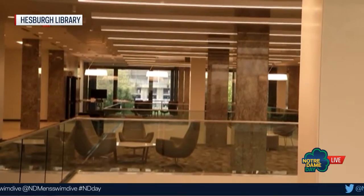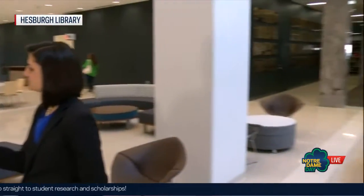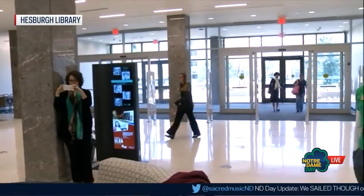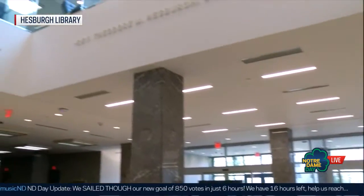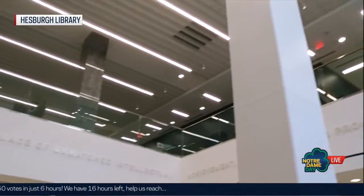On the south end, for the first time ever on the second floor, there is a view toward the library courtyard, the reflecting pool, and the stadium beyond. Here on the first floor we have a new north entrance that connects us better to the buildings going north and east of us on campus. We have large openings above us that make nice visual connections between the first and second floors.